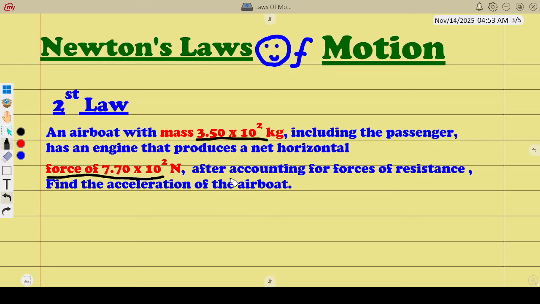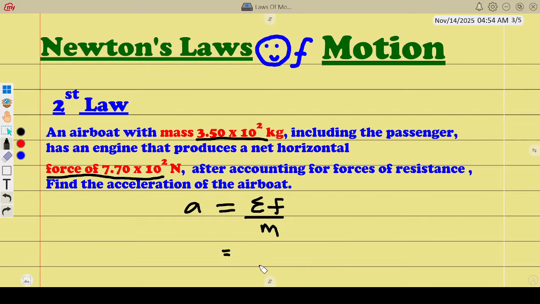At this point, when you analyze what we have been given, we can remember Newton's second law of motion, which says that acceleration is directly proportional to the summation of the forces. I'm going to explain the summation when we're done with this example. So acceleration is equal to the summation of the forces over the mass. What forces do we have? We only have one force: 3.5 times 10 to the power 2, over our mass.